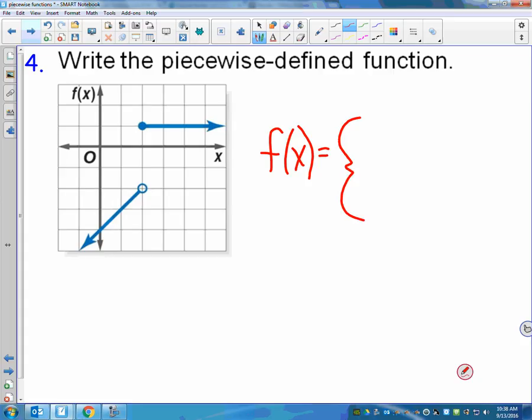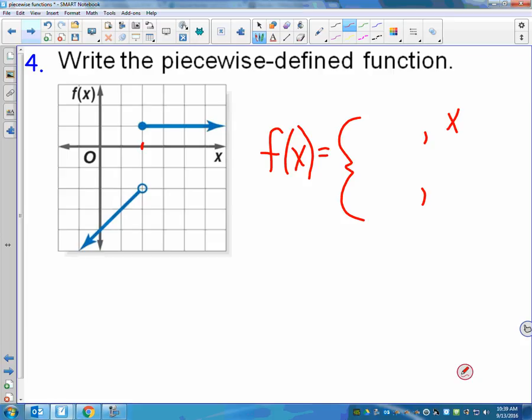So one thing you have to think about when you're writing a piecewise function is that you have your equations here, but you have your restricted domains over here. What's the point that the x is changing on this graph? Like what would be my dotted line on this graph? X is 2, right? So one of them is going to be less than 2, one of them is going to be greater than 2. Yes? So that's this part.